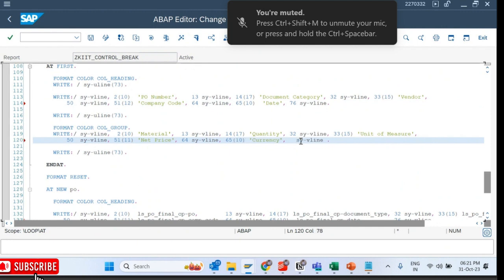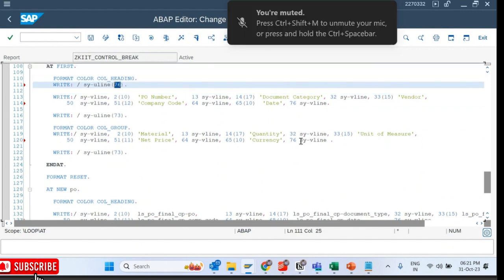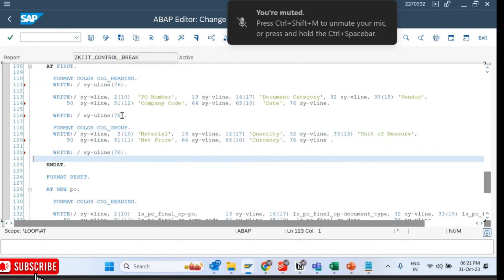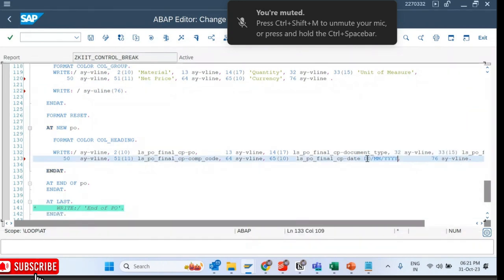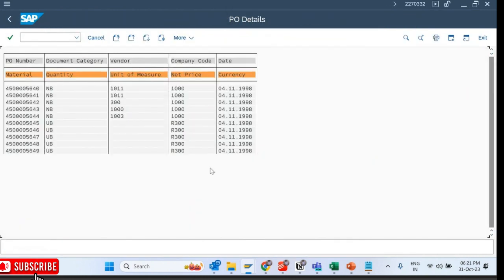This should be 76. And this line should be 76. And here the date should be in this format. Let me see if we're getting the value. So now we are getting the header data correctly.